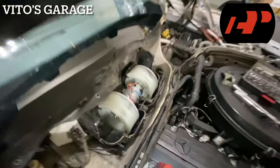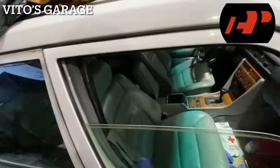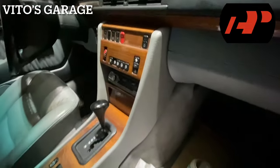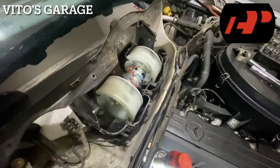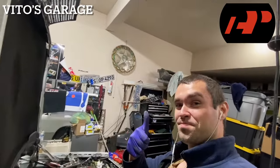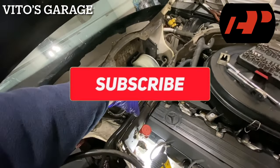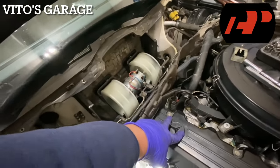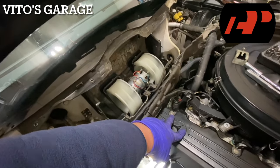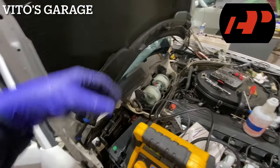It's working, spinning. Let's try a slower setting — that's the slower setting. Amazing! The blower motor is working. Now I just have to put everything back together. Don't be afraid if it's wobbling a little bit — it's fine. Once you mount the other side it's going to be fine. Some of them do wobble a little, but as long as it's not hitting the wall, you're good. You want to test it before you reinstall everything.